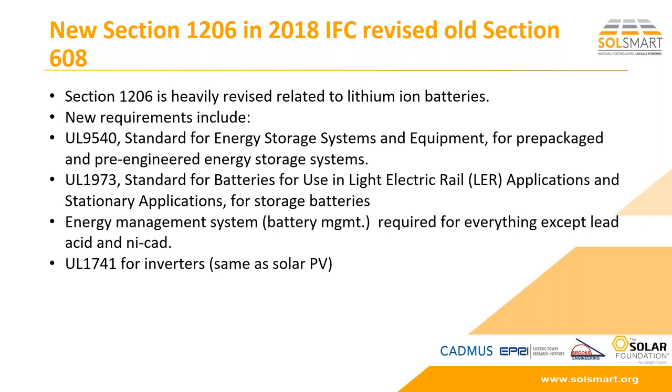Everyone has probably seen YouTube videos of hoverboards and things like that catching on fire, and obviously that creates a major concern. Lithium-ion batteries don't generally catch on fire, and there's a lot that we've learned about them in the last decade or so about how to treat them properly. These are not consumer products like we've seen advertised in these YouTube videos. These are listed energy storage systems, and as Nadav mentioned, UL 9540 is now a requirement.